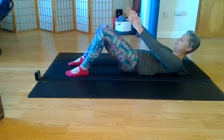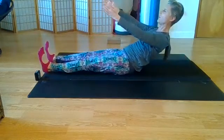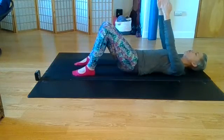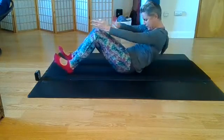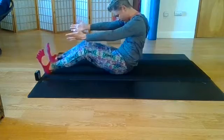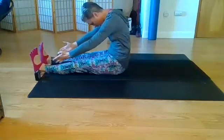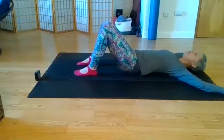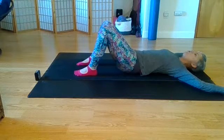So I'm trying to avoid the Dracula coming out of the coffin where my back and abs are fighting for control. I want my tummy doing the work. But my back can lengthen. Okay, come on then, rest. Whew.